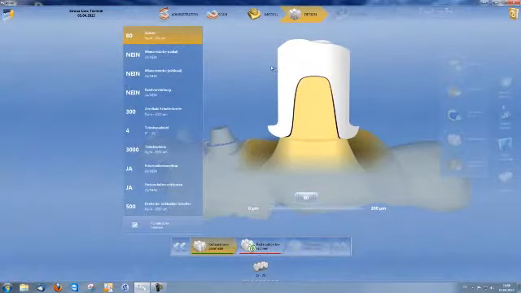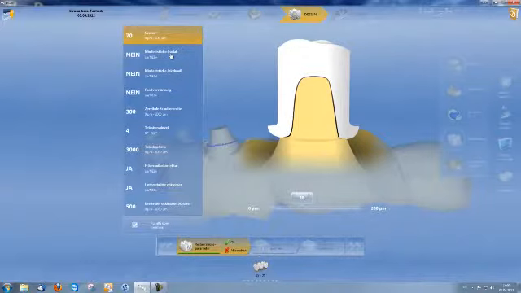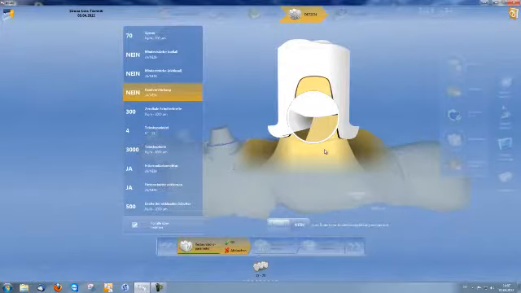Here, I firstly define the parameters for all my restorations. Spacer for the fit of my preparation. Radial occlusal material wall thickness as per the manufacturer's instructions. Margin reinforcement. If no reinforcement is desired, I can also change this.